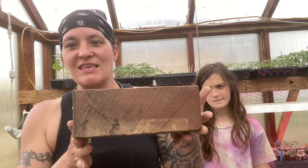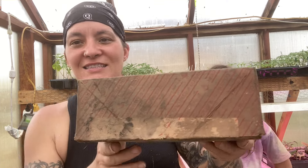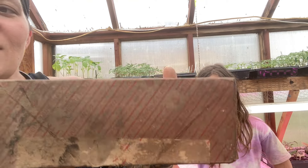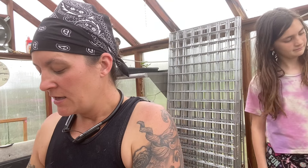I told you guys yesterday I was going to show you what I was gifted. The gentleman down the road — someone I've known for a very long time — stopped by and gave me this box. It says Henry Field Seed and Nursery on it. Let me show you what's inside. I really thought it was older than it is, but I'm estimating it's approximately from the early '70s — not quite as old as I thought. It's from several different seed companies, and the cool thing is most of them are still in existence today.